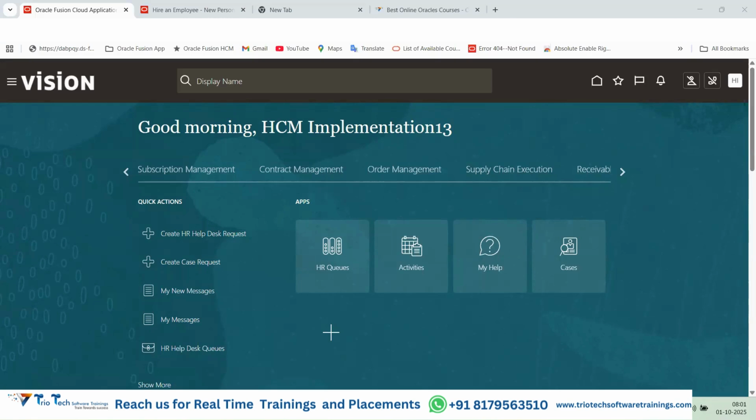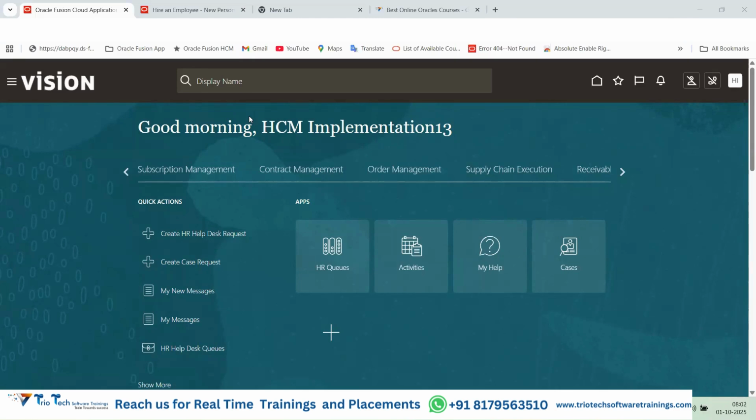Will you provide dumps access for all four? We'll provide. For BI, outbound and inbound, we don't have any separate certification offered by Oracle. Within Core HR and these modules only, a few questions will be added.